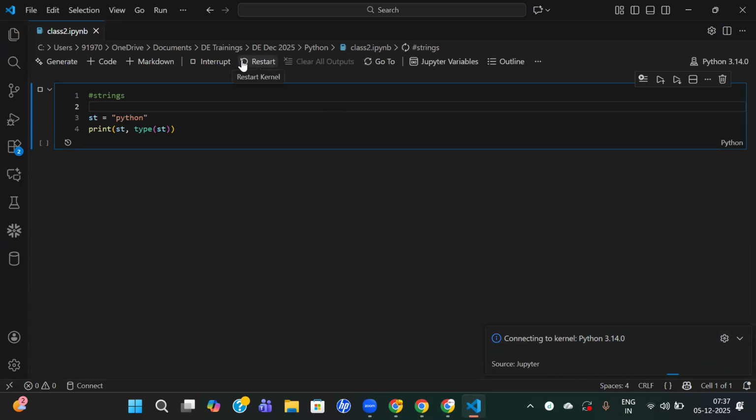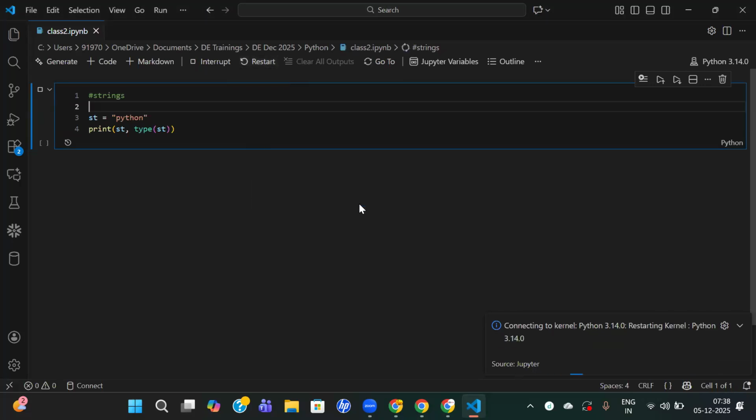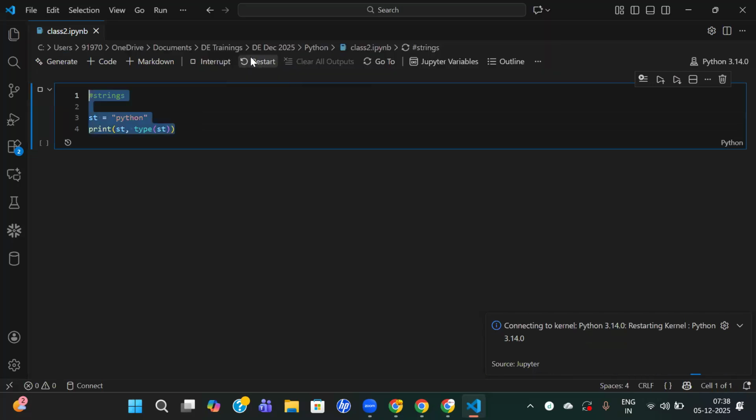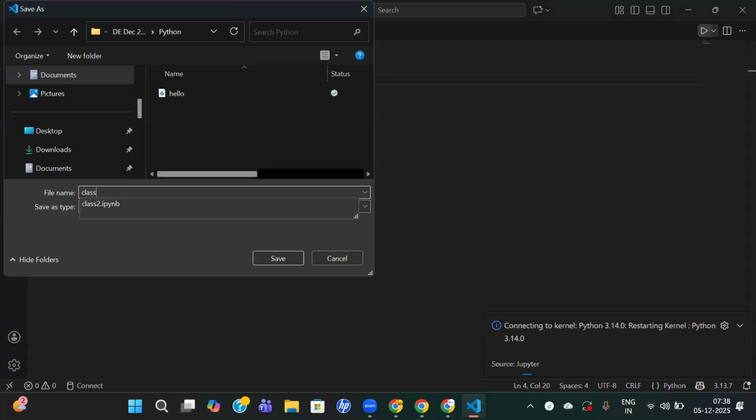Let me restart this once. Okay, I don't know, it is taking time. Let me open another file, just a plain Python file, and run it from here. This we have to save.